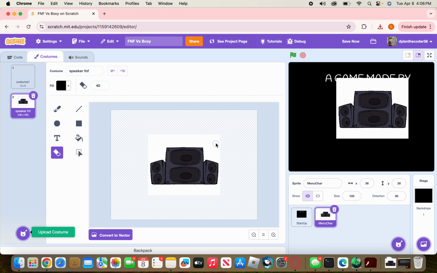This is okay. There's not much white. I just like to erase all the top corners and stuff first.